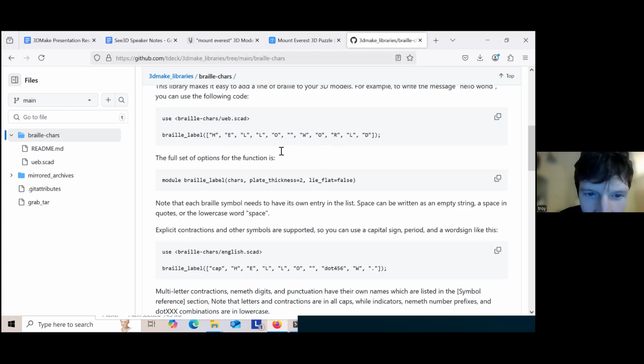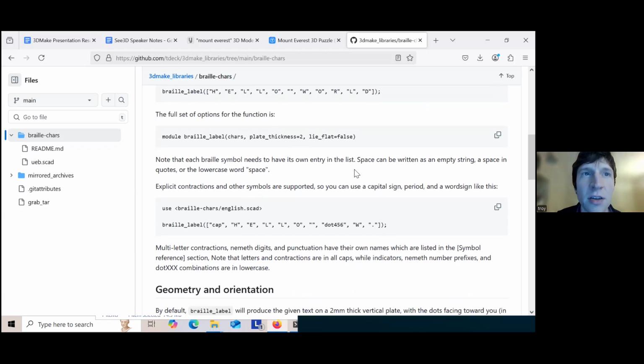But sometimes you need it flat, so you can also say, I want to change the plate thickness, or I want to lie it flat. Recently I was doing a project where I wanted Braille on a flat base, but I wanted it to be nicer and more readable. For those who don't know, Braille tends to be kind of scratchy when you print bumps right on top of an object. The reason is that the print head extruding plastic has to keep lifting off.